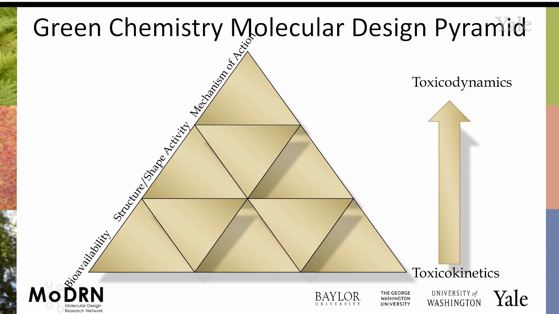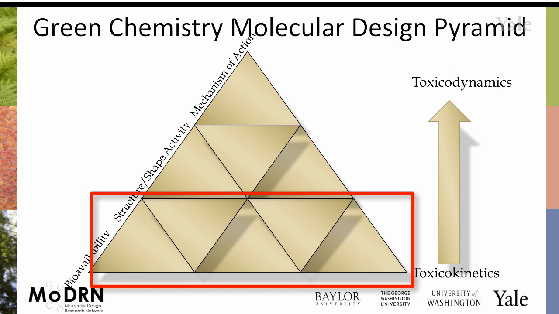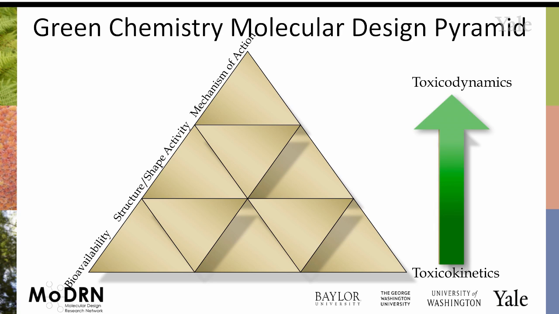So when you start looking at the various strategies that you can take for molecular design, we think about the base of the pyramid. At the base of the pyramid, it runs from toxicokinetics to toxicodynamics. Toxicokinetics, those things that allow the molecules into the body; toxicodynamics, the reactions and interactions that take place once the molecule is in the body. It's a good way to distinguish that.